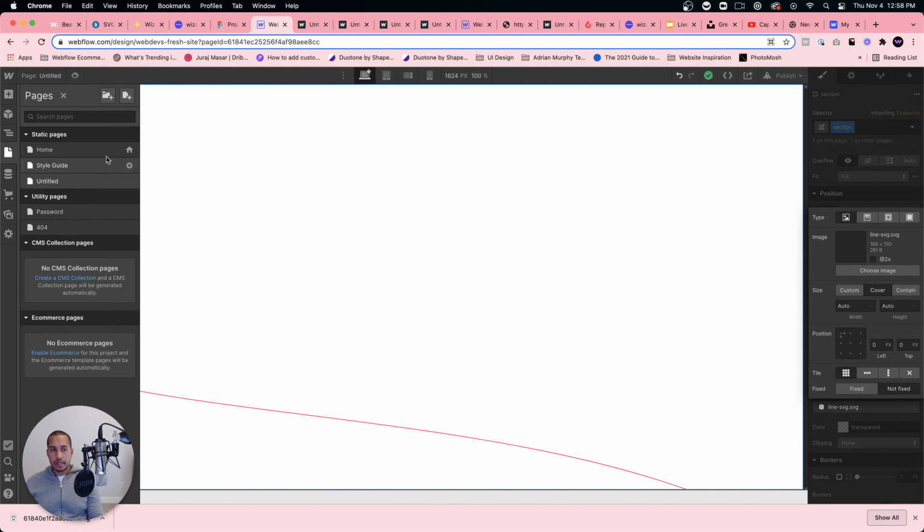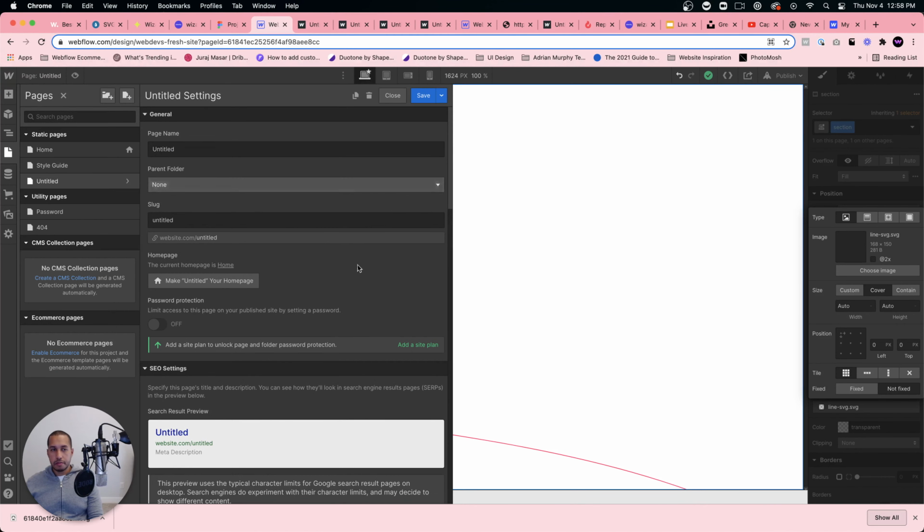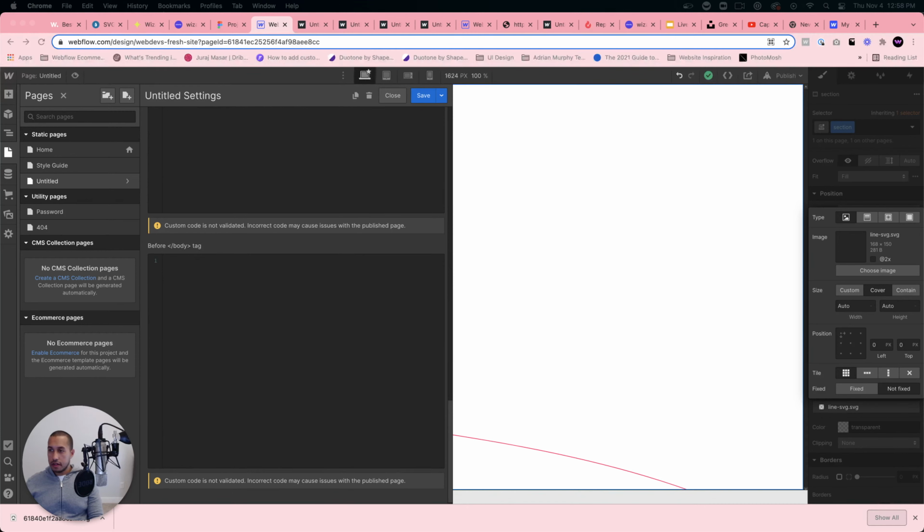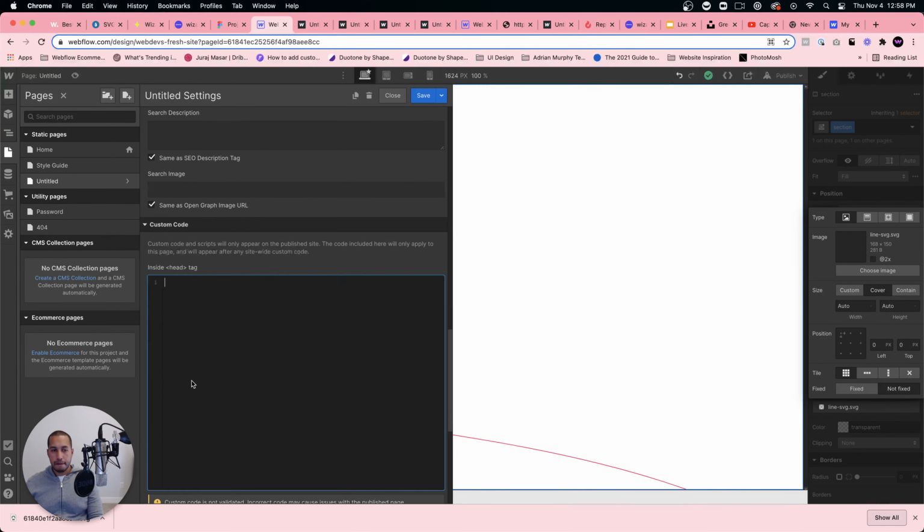So what you want to do is add this bit of code. I'm going to grab it here, and okay, so it's style path vector effect non-scaling stroke, stroke width.